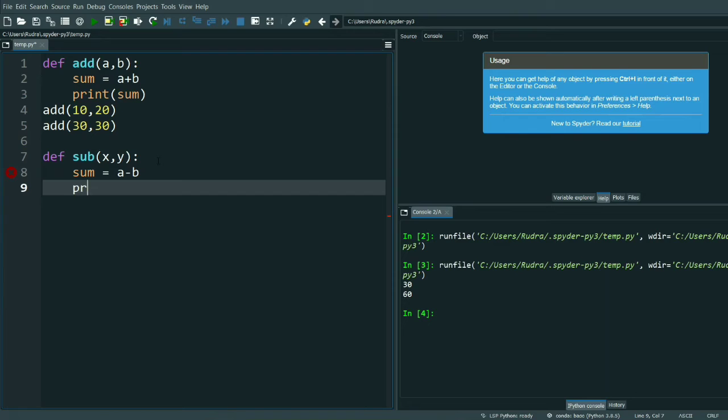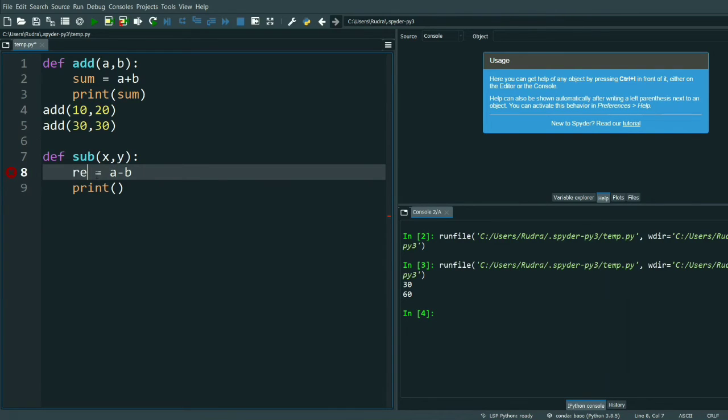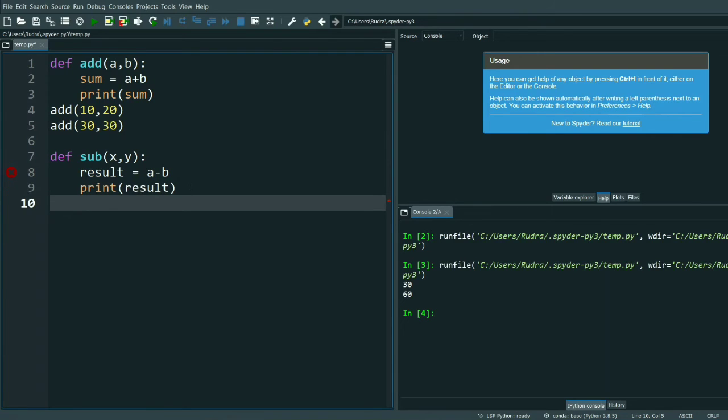Print result. Sorry, I have to write result here, not sum. This is not a sum. Print result. Now what I have to do: sub, here it will be x minus y. sub 20 comma 10.